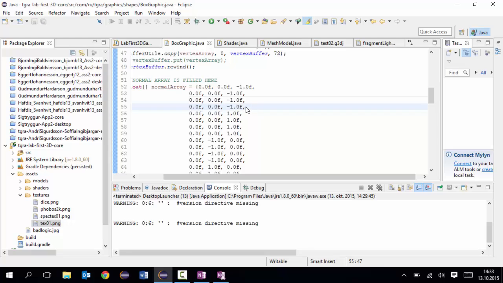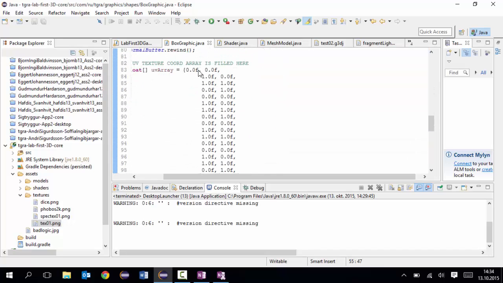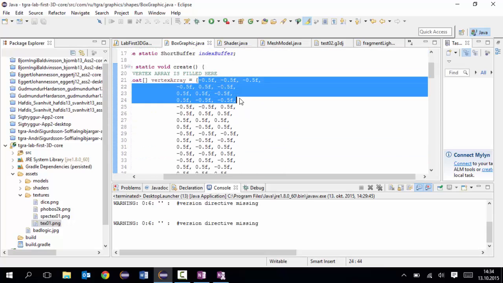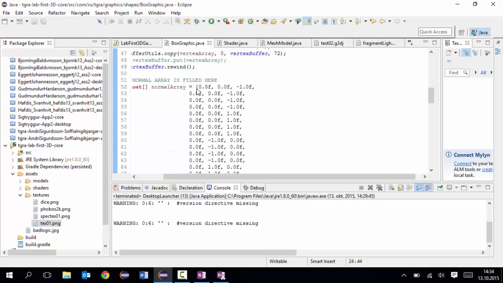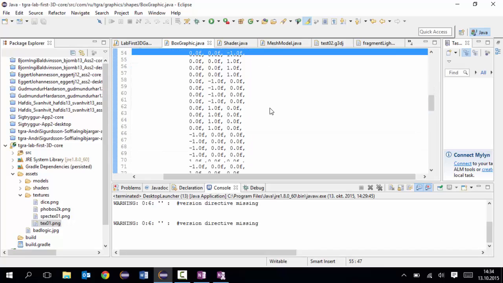So it's 2 triangles, but let's look at it like a quad. So the first quad, the first side, has these 4 corners, and if we go to the normals, those corners all have the same normal because it's all facing the same direction.